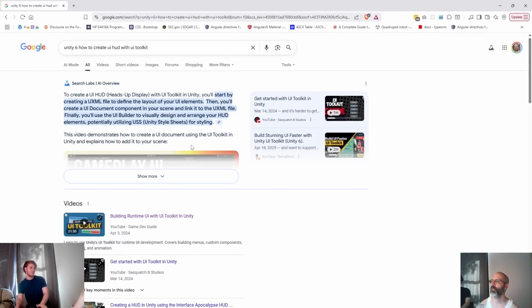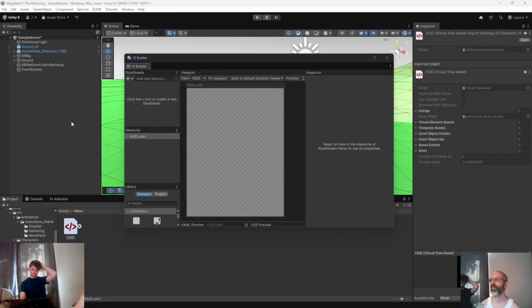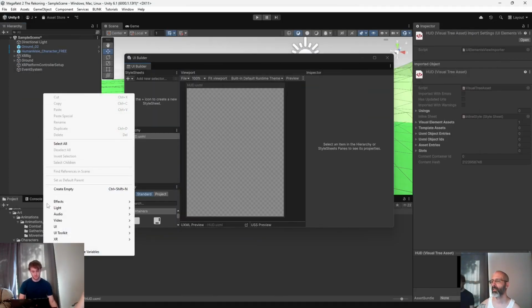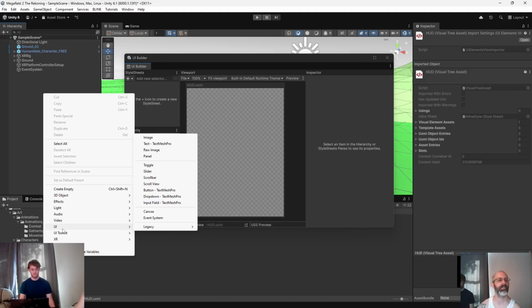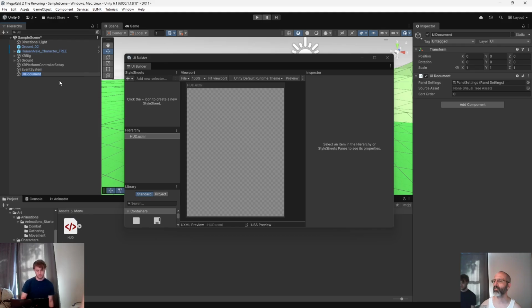Start by creating UXML, then create a UI document in your scene and link it to the UXML. Okay. So that's probably UI. Oh wait, UI document is probably there. Yeah, there we go. UI document. We're gonna call this the HUD. And I assume we just drag that right there. There we go. Wow, wicked easy.